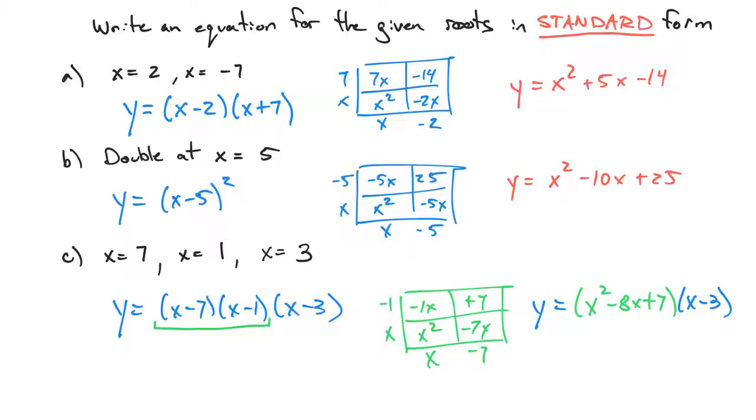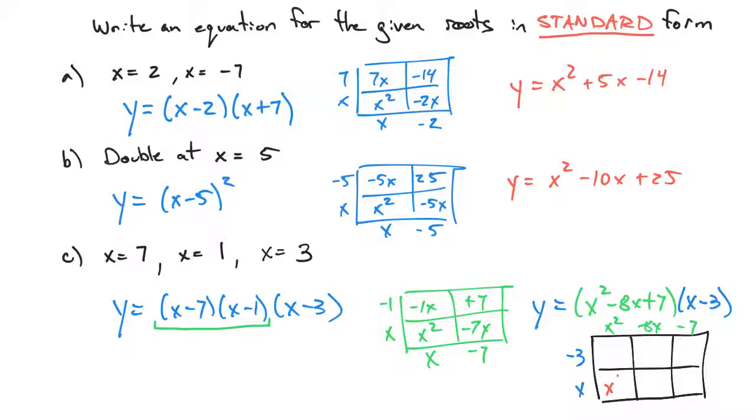And so we still have some more work to do for these problems because this is still considered to be in factored form. I've multiplied 2 of the factors by each other, but I still have a third. And so what I'm going to do is I'm going to make another generic rectangle, this one a little bit larger, where you have 3 terms on the top, which is the x squared minus 8x plus 7, and you have the x minus 3 on the other side.